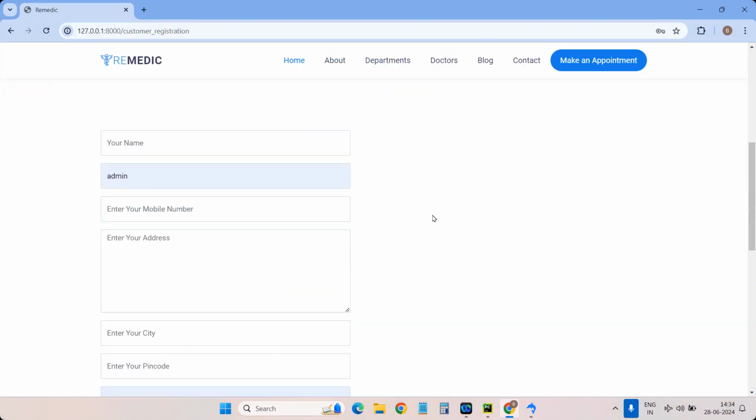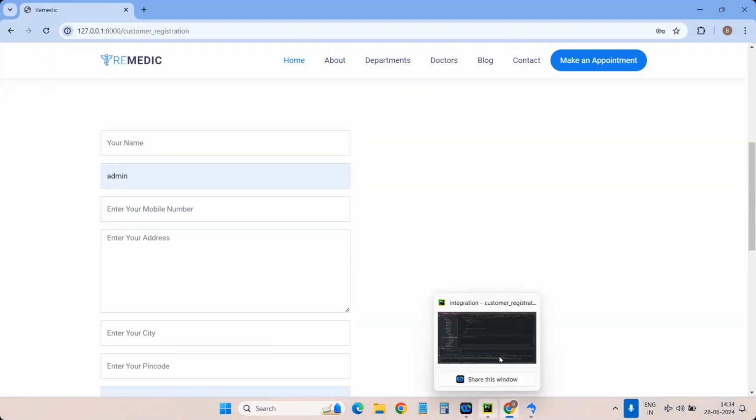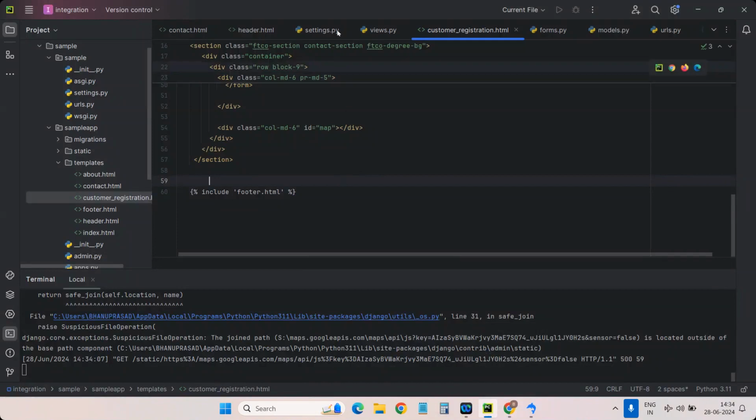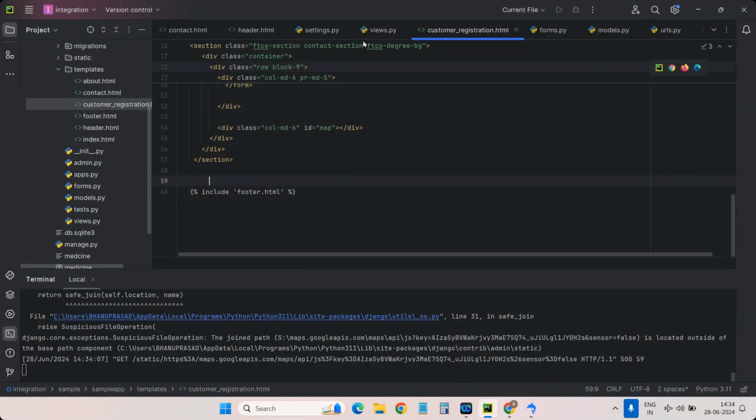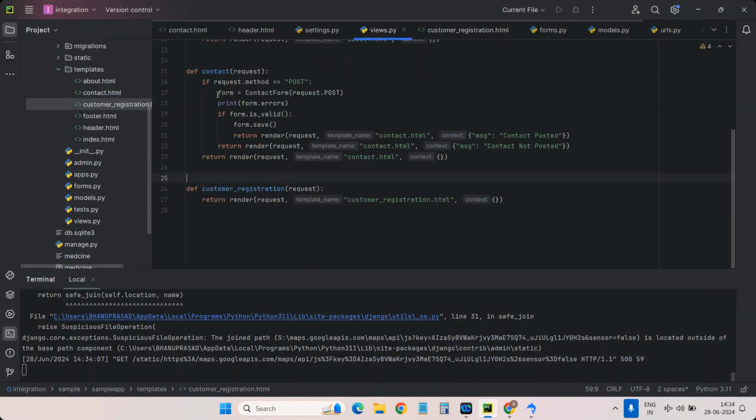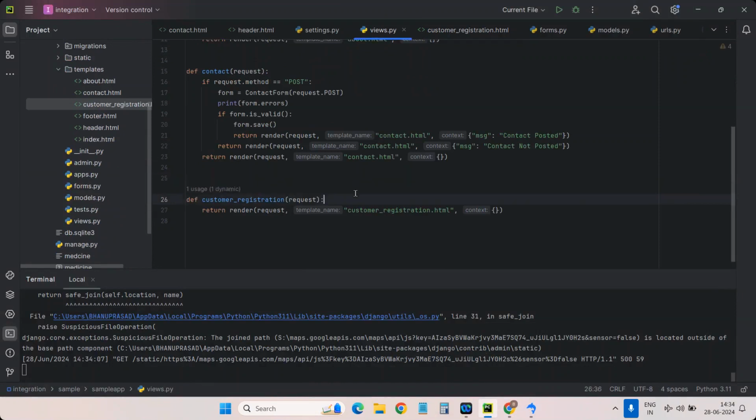Now I will write the logic to store data in my database. With the help of those details, I will try to log in with those credentials. For that, I have to write views. I wrote views for contact, and in the same way I am writing views for registration. Same lines, the only difference is the forms and tables.